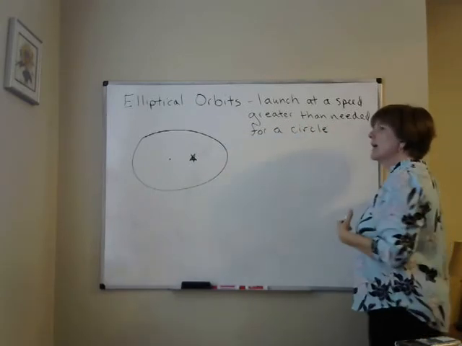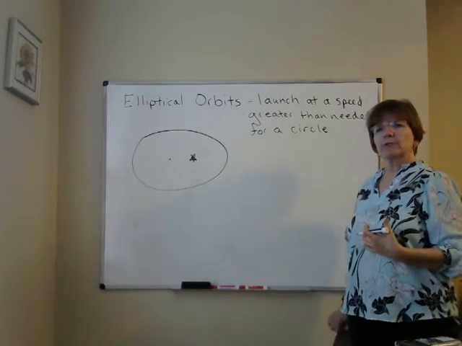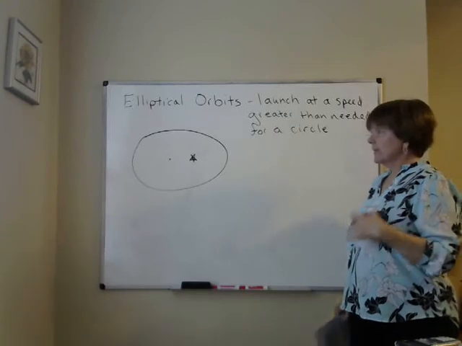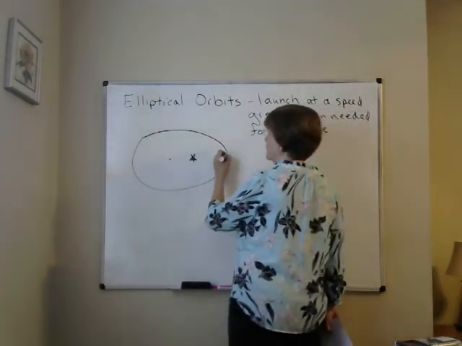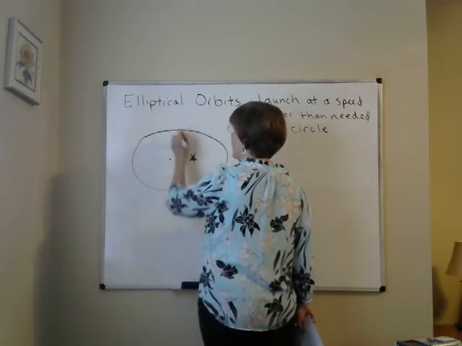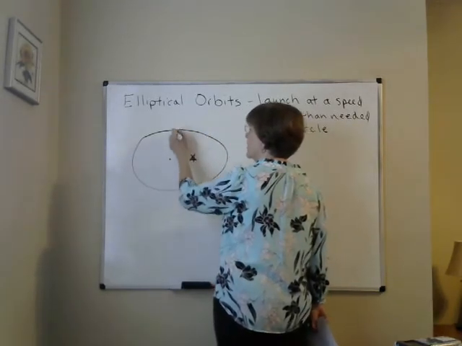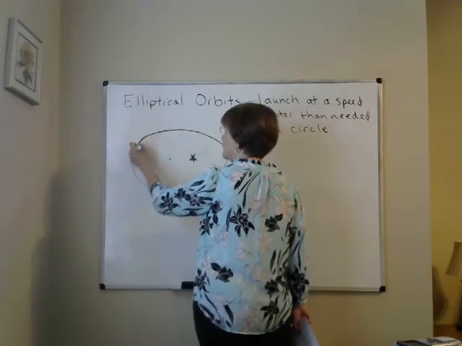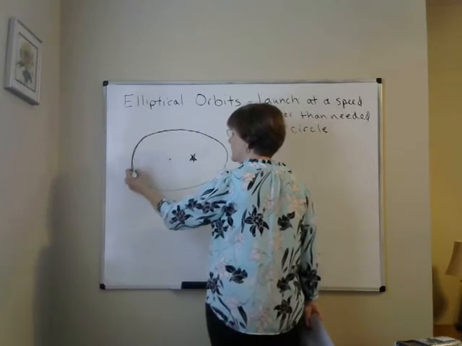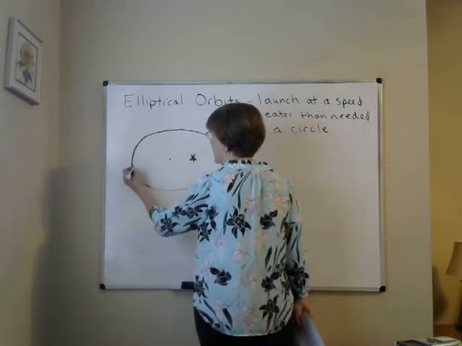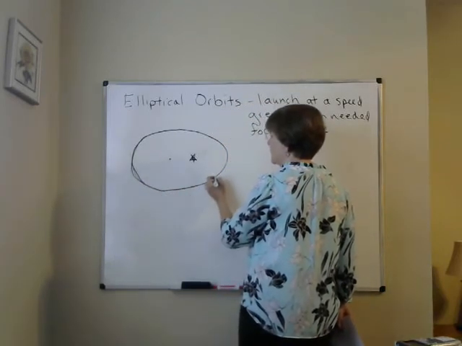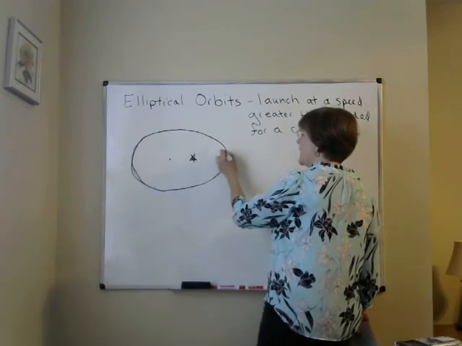So at a particular height, there's a particular speed that puts you into a circular orbit. Well, if you're at that altitude and you're going a little bit too fast, let's suppose you're here and you're going just a little bit too fast. Well, instead of going in a circle, you go a little bit farther. But your gravity will start slowing you down. And you'll go slower, slower, slower. And then as you get closer to the, let's say this is the sun, as we get closer to the sun, gravity gets stronger so it starts going faster, faster, faster. If we looked at this, you're faster over here.